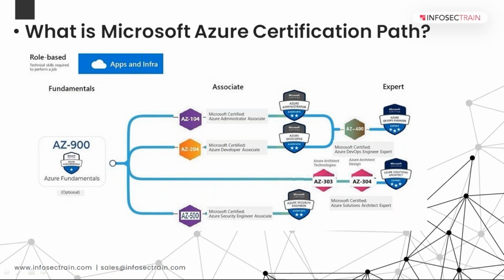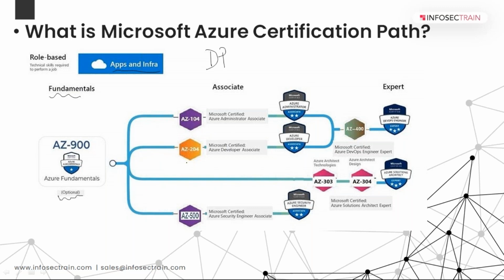Now, looking at your certification path, in what particular manner you can choose your certificate. This one is particular for application and infrastructure. Other than this, we have the DP, your data fundamentals, and your AI section. Since we are talking about AZ-204, we will discuss the current certificate path for application and infrastructure if you are into this particular role. The fundamental certificate is AZ-900. You can see it's optional. You don't have to be AZ-900 qualified to pursue any associate level or expert level certificate.